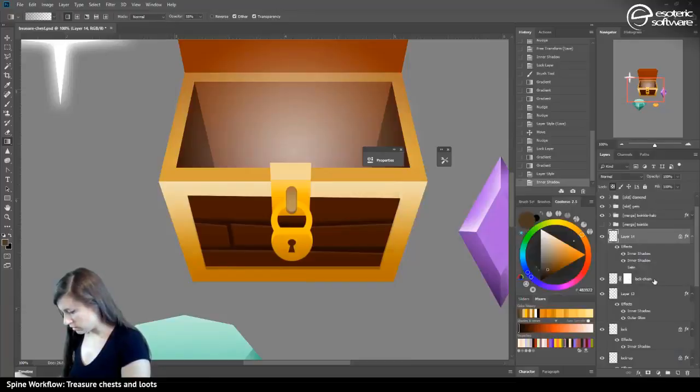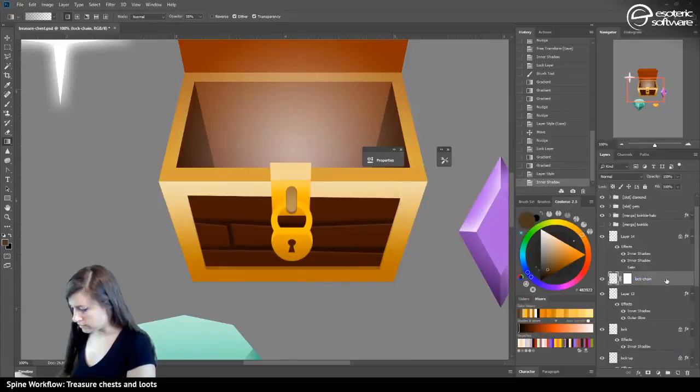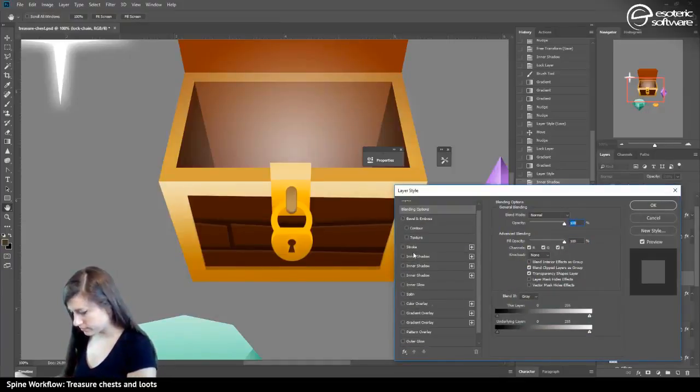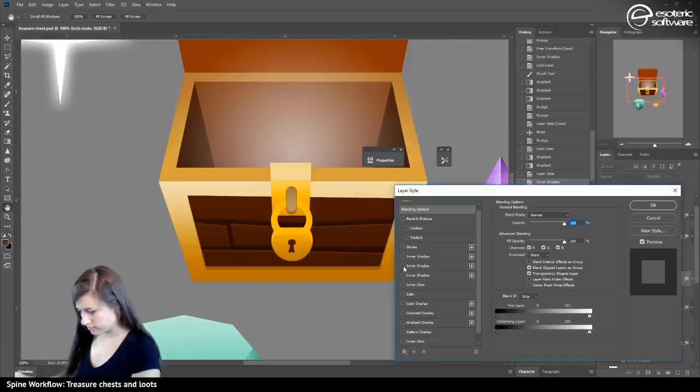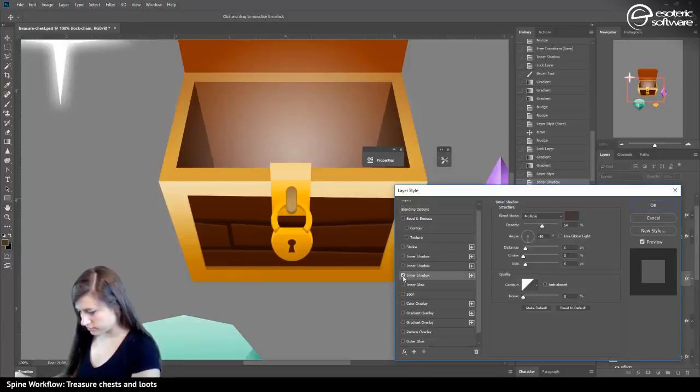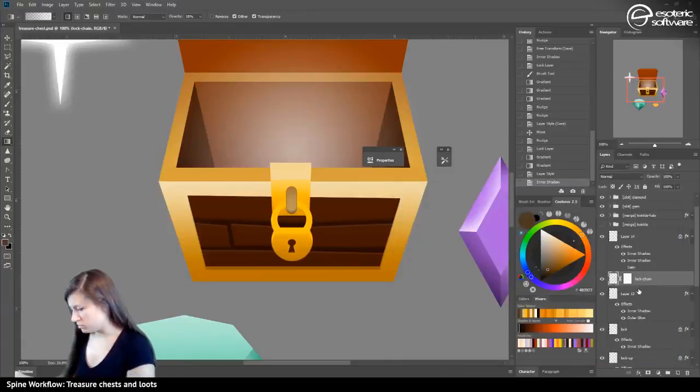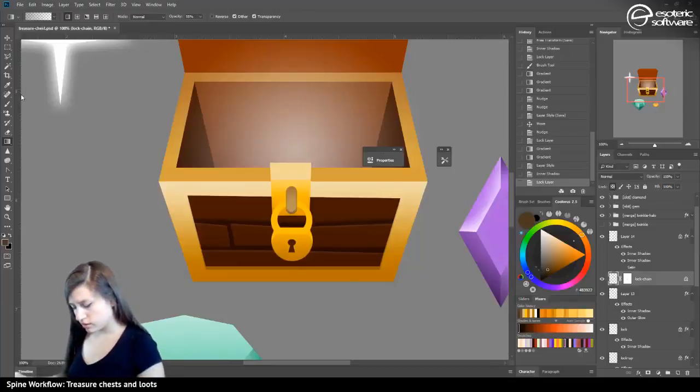Then this part of the lock needs a little bit of shadow too. So how do I do it? Yeah, that's the idea. But of course, if this has a shadow, no, I'm not going to use that. I'm going to lock the opacity here.